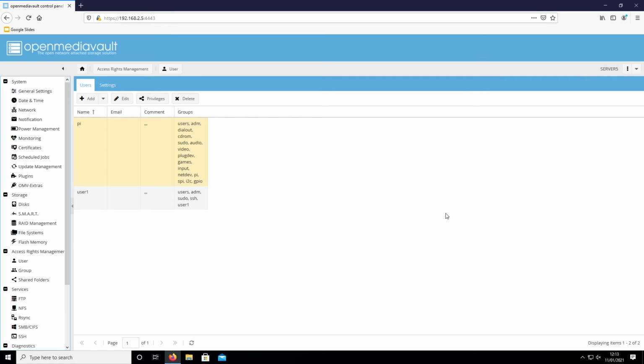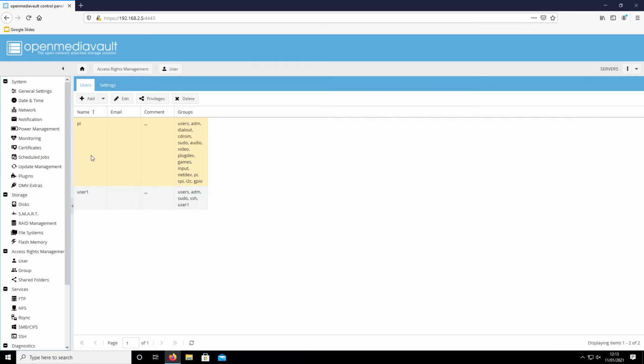You can add as many users as you want. So let's say you had multiple users on your network, say you had children and your wife. You can add a user account for each one of them. You can also add a network share folder for each of them, and you can store their files within there. Only they can access those folders, and you can lock them down with permissions.